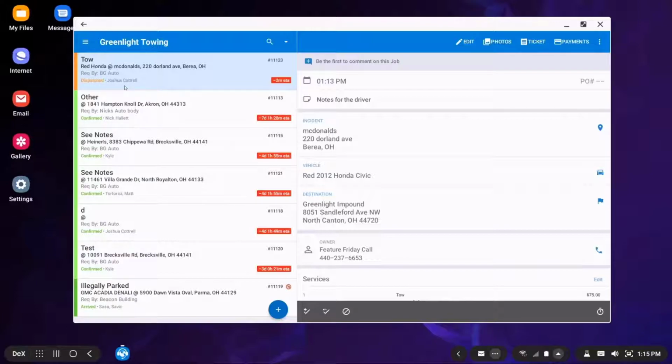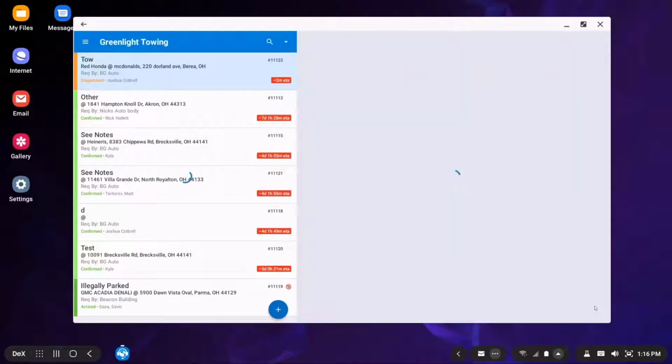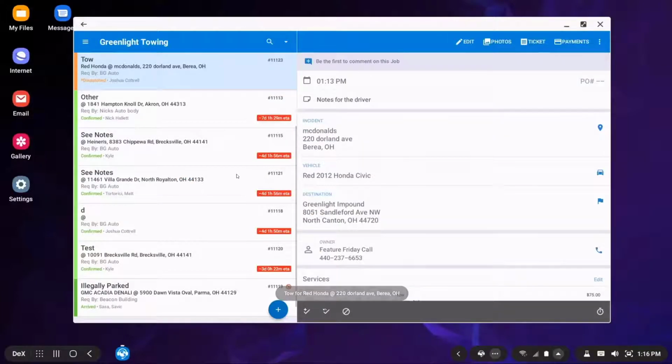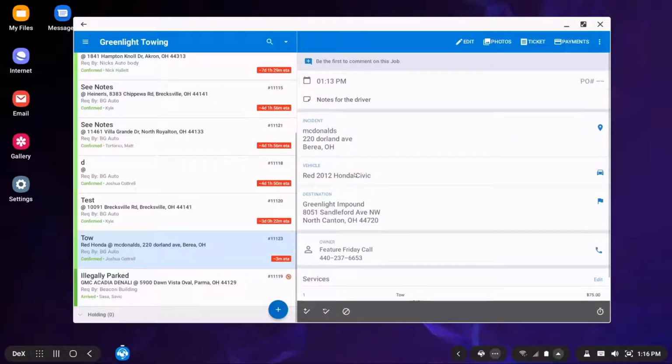And at this point, the driver would take over and timestamp the call, potentially add pictures, get signatures, things like that in the field that they can already do. But again, if maybe I'm the same person, I'm the dispatcher and I'm the driver taking this call, I can manage my call from here as well. So those guys are in the system right now. So if I timestamp this for the driver, let's say I'm confirmed, I can do that from here.